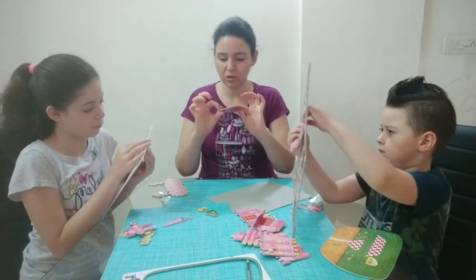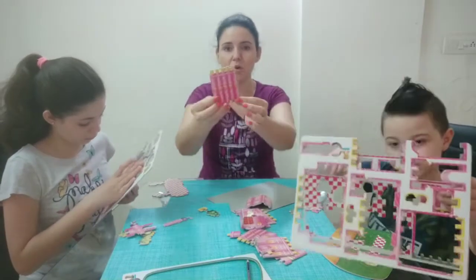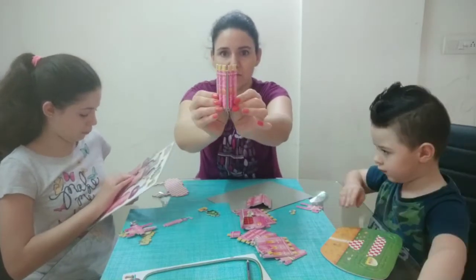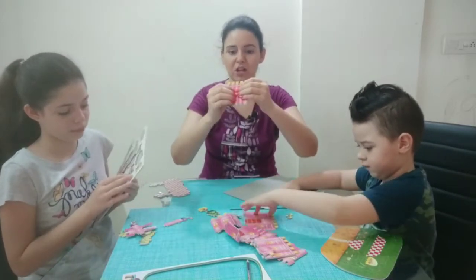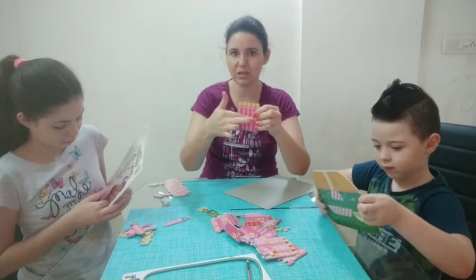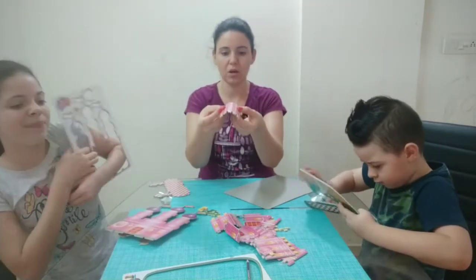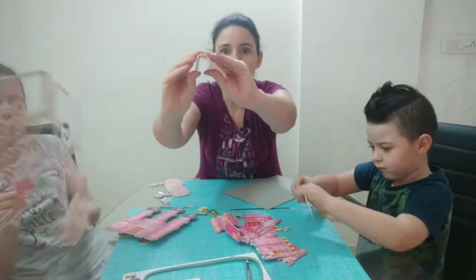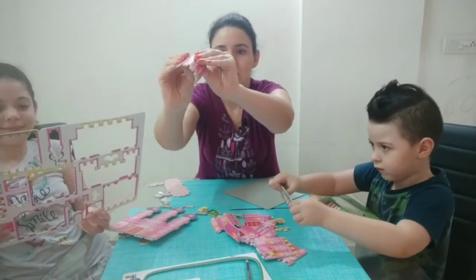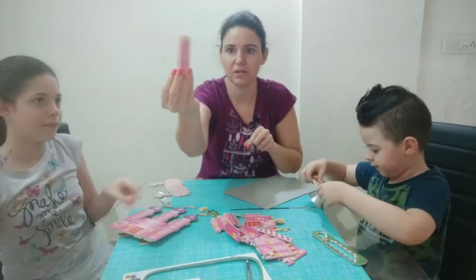We've got little goodies that you have to press out because that is where you get your stuff in. Some of them look like they are breaking, but it is actually cut through like that and the back piece isn't cut through because it's supposed to be attached. You can bend it like that and it actually becomes like a circle that you have to press in somewhere.